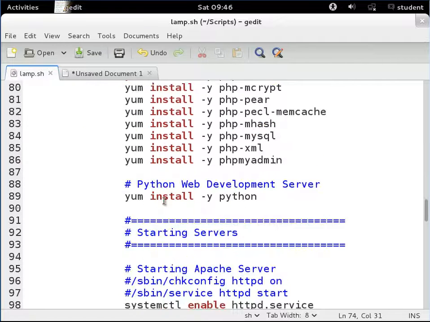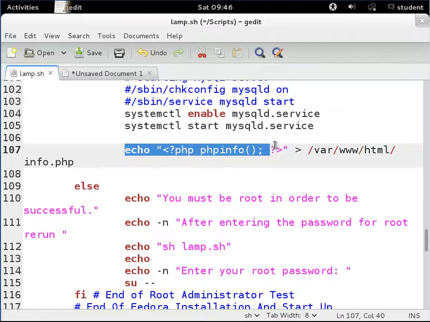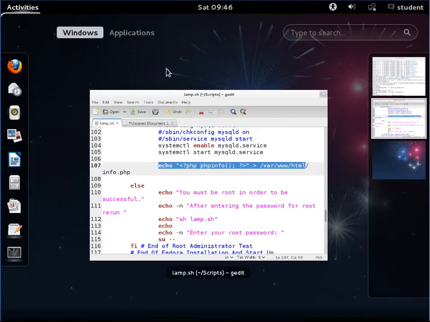I even have it generate the test file for the PHP info, and I automatically install the HTML page into a particular place so that you can run the HTML page in your browser afterwards to test it out. I have a whole video that goes over this LAMP server. I'm not so interested in going over the LAMP server as I am the shell scripting right now. I've got a whole other video, about 2 hours and 10 minutes long, that goes over a LAMP server.